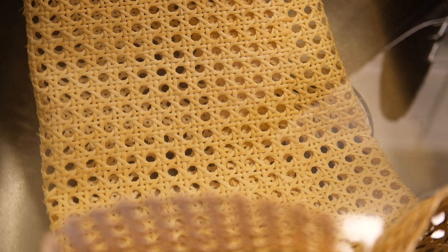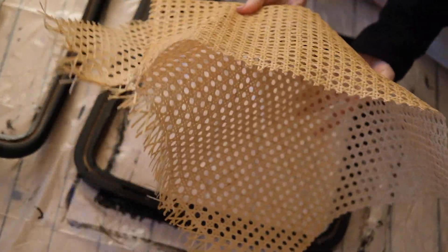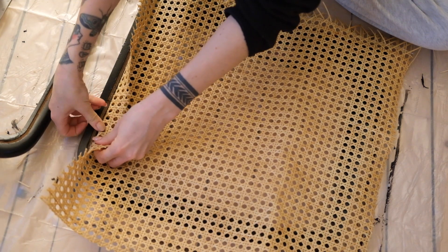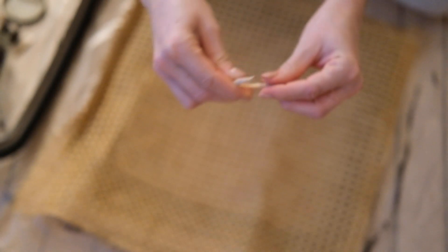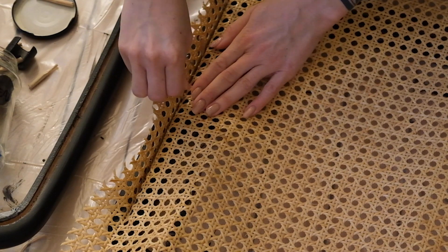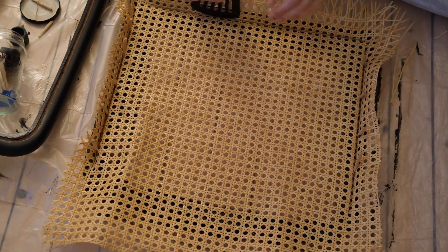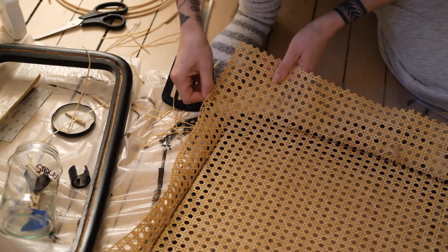You could use a bucket if you have one. At this point the rattan should be malleable — basically it should be softer. Then you want to get your favorite tool, which is a spatula, more commonly found in a kitchen drawer. I just kind of bend the rattan and use the spatula to push it down into the groove of the seat. Then I'm using these little wooden sticks to push it down and keep it in place. One of the tricky parts is getting it to be even — you want to try and line up the holes in the rattan along the groove of the seat. Mine didn't come out all straight, but at the end of the day, who freaking cares? When you reach the corners it gets kind of thick, so to make it easier you could pull out some of the rattan.